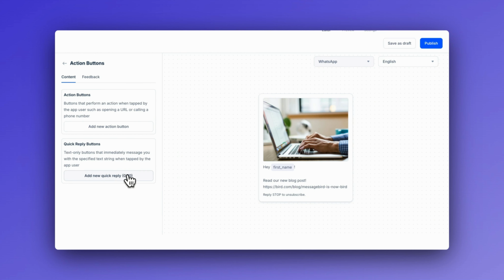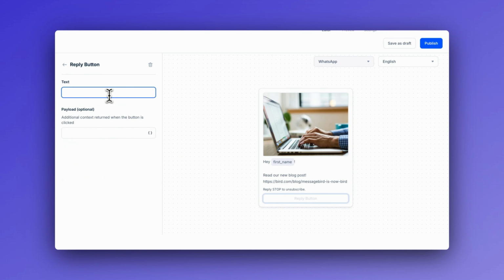You can also add quick reply buttons. Use quick reply buttons if you want to give your campaign recipients an easy way to move the conversation on. For example, you might send them a campaign that says, hey, we got some great new shoes and hats in stock. You can provide a button that says shoes and a button that says hats. This could then lead into you building an automated flow, where depending on which one they click, they get another follow-up message showing them shoes or showing them hats. Again, we're just going to keep this simple for now.